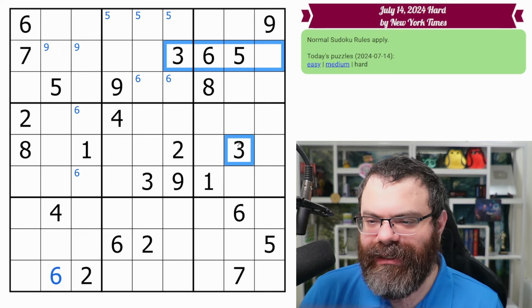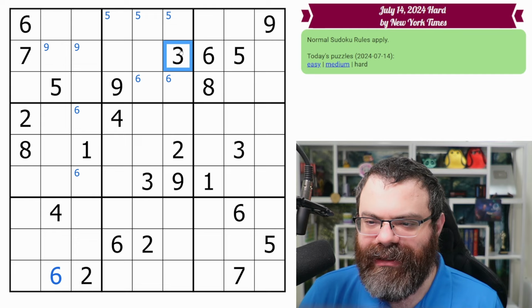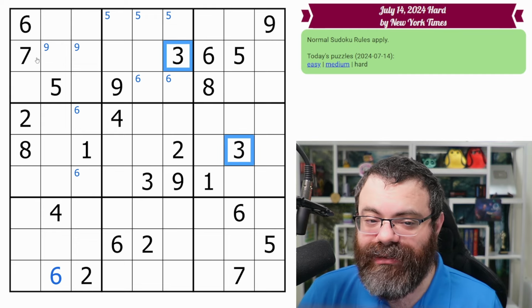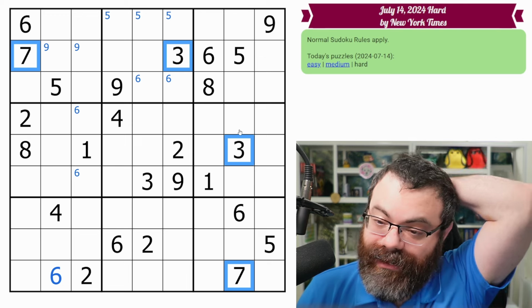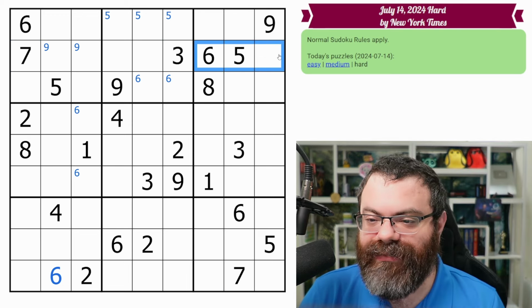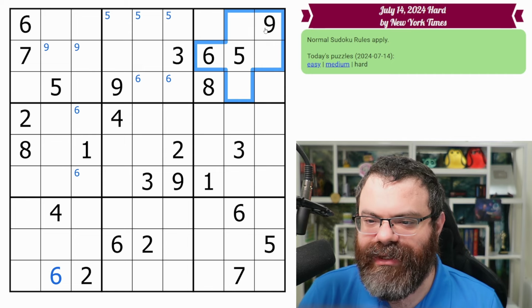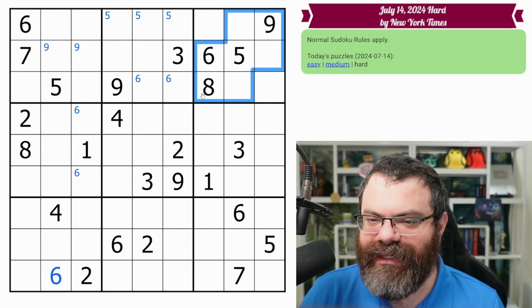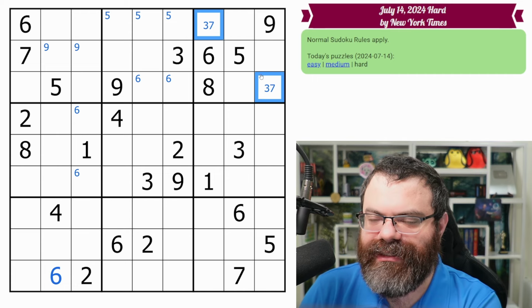So whenever I see digits looking in a weird way that restricts it to 2 places, I try to remember to also look to see if we have another digit doing the same thing, because that gets you the hidden pair that you need. So 7 and 3 looking like this, 7 and 3 looking like this. So where do 7 and 3 go in this box? Well, they can't go on top of the 8 and 9. So we need 2 cells for 3 and 7. They go here.